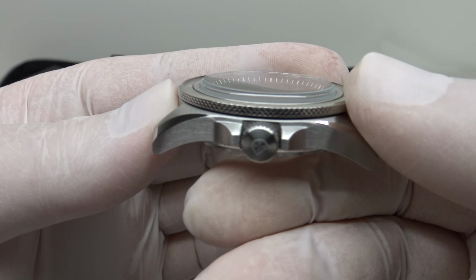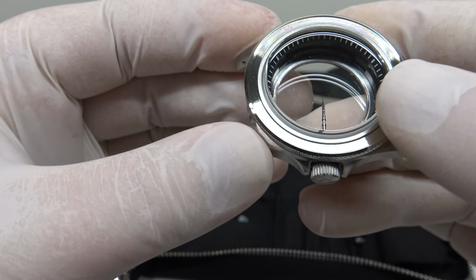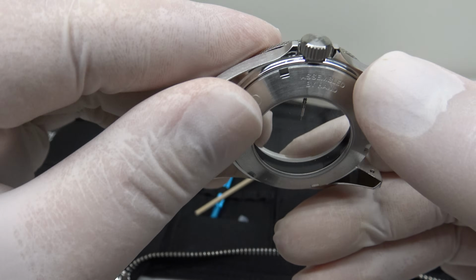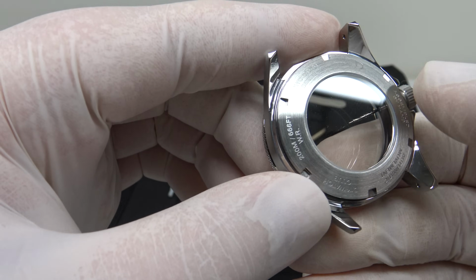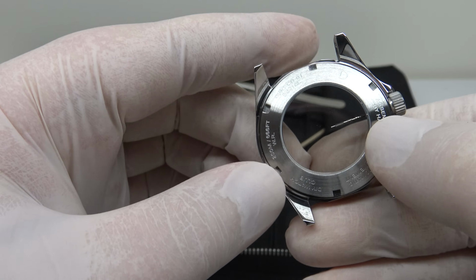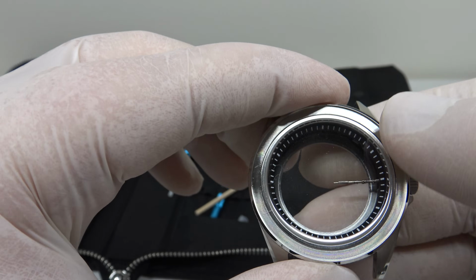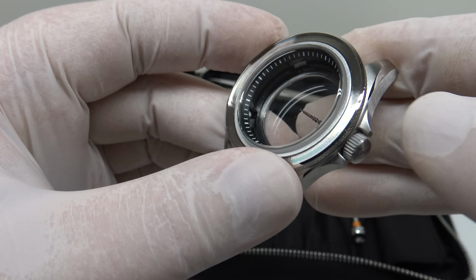So I like it. I think this would make an ideal gift for a watch collector, and I also think it would be a good learning process if you're someone who likes watches but doesn't understand how they actually work together. Things like how the crown and the winding stem fit into the movement, for example, and how to fit the dial to the movement and press the hands on the cannon pinion. All of that is a very interesting learning experience.